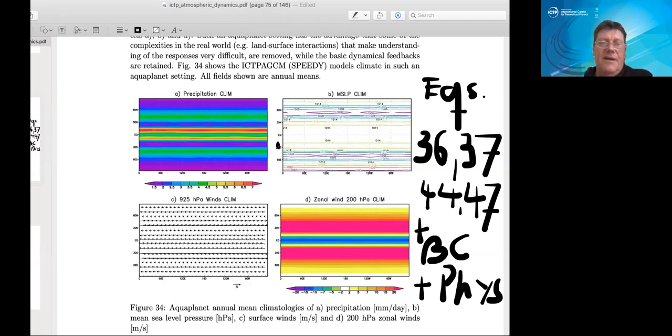Now, this is the picture that you get if you look at a long-term average of this model. If you look at one time snapshot of this model, you would see waves. So there would be propagating waves, Rossby waves, equatorial waves, everything. There would be rain bands that move. But if we do the average, there should not be any favorable region in the zonal direction for rainfall. Everything should average out in time.